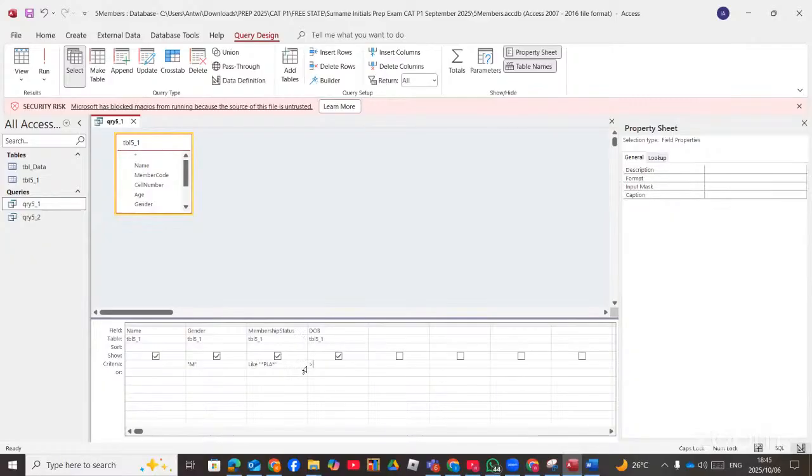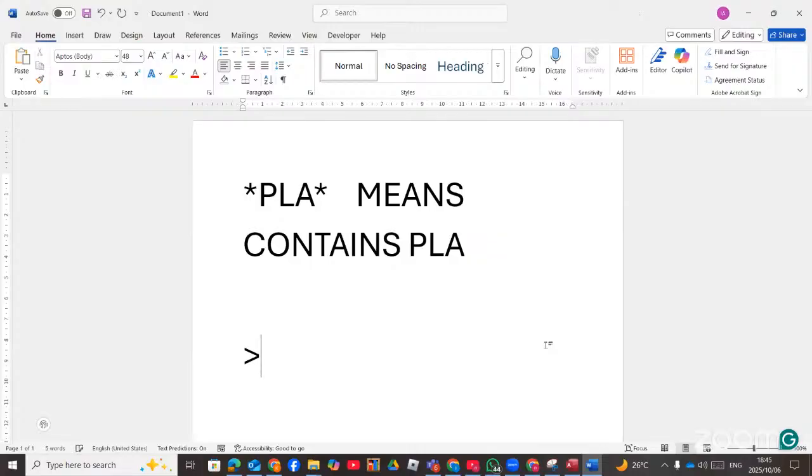Now, 2019, the very first date for 2019 is 1st of January 2019, and then the last date of 2019 will be the 31st of December 2019. So here the criteria should be greater than the last date because they say after. 31/12/2019.